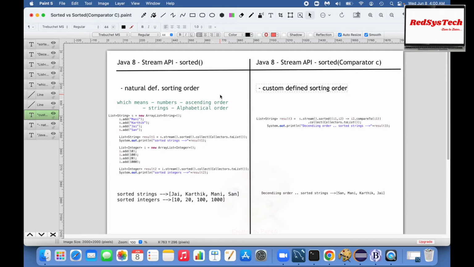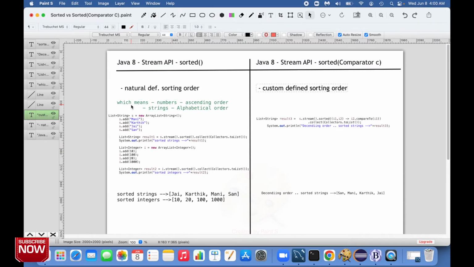The other way around, if I want a custom defined sorting order, where I implement my own logic, then I can go for sorted of comparator C, which means the comparator object C has to be passed as a parameter to the sorted method. Otherwise, you can simply call sorted. So let's see what it means.